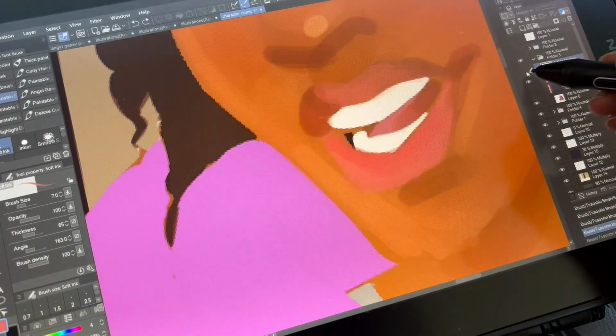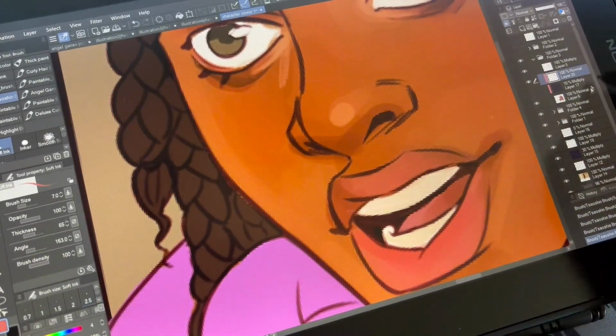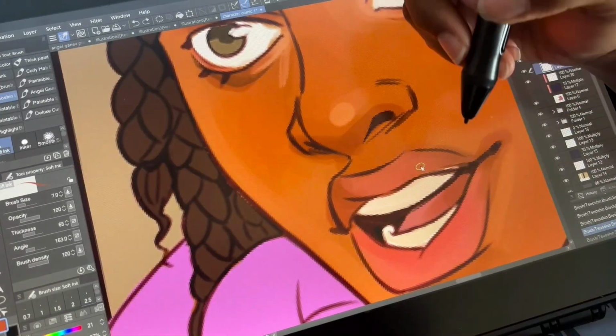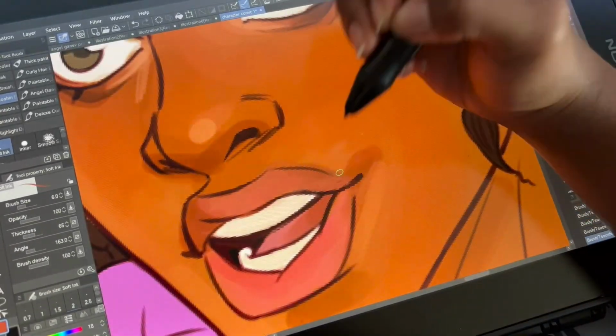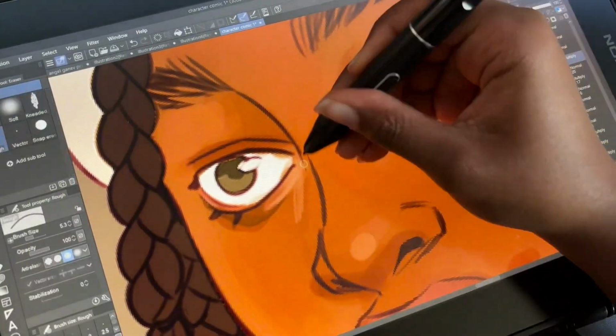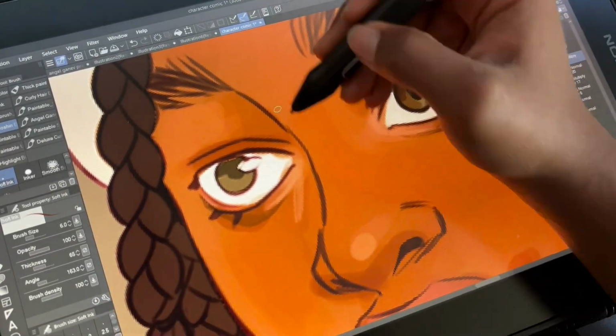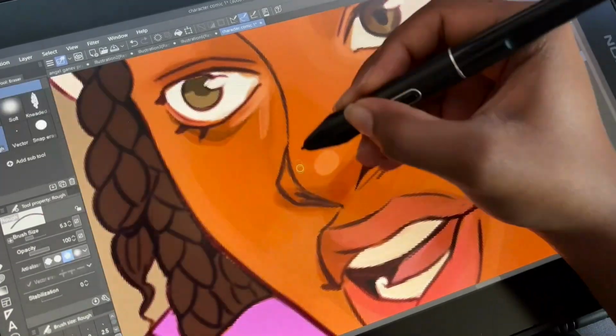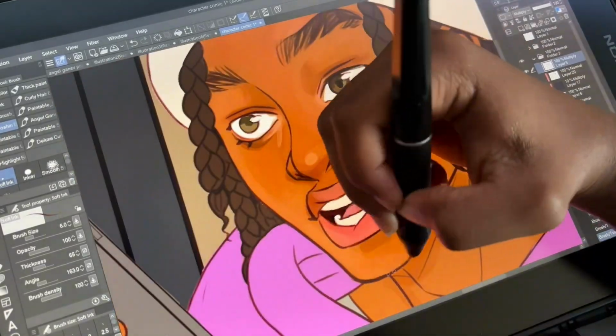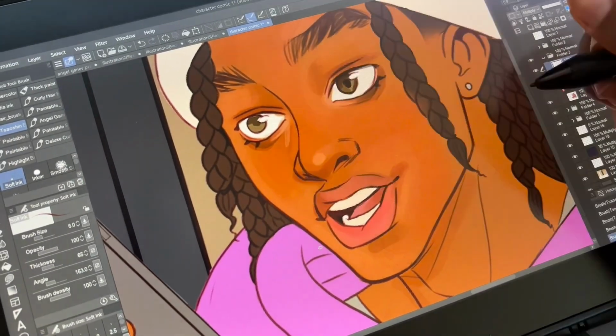And then there's always post-production, like just going over everything with one layer on top of the whole thing, which I think I'll show at the end of the video. But yeah, never be afraid to erase your line work, fix your line work, fix previous steps in your art piece.